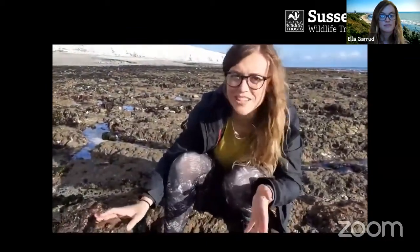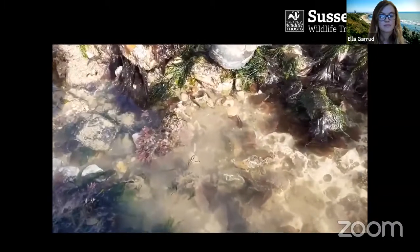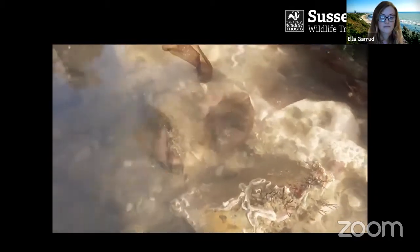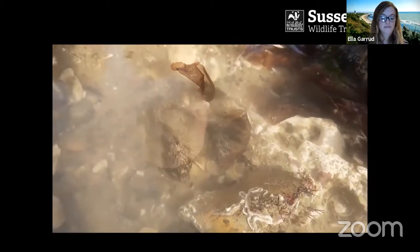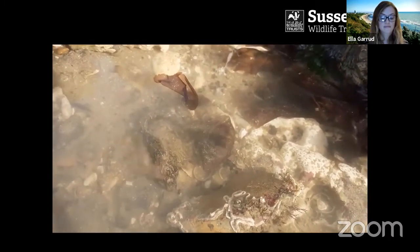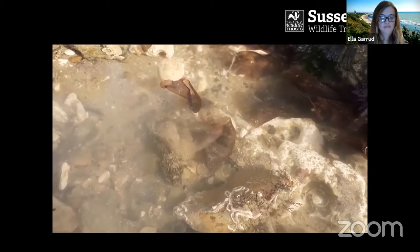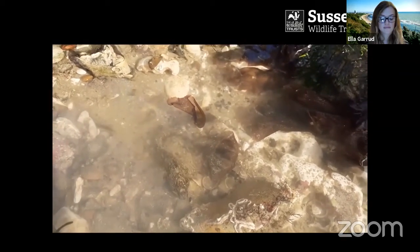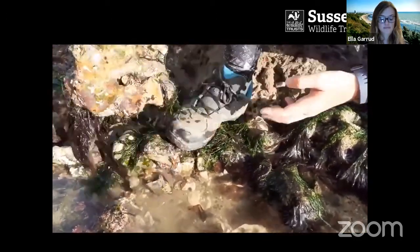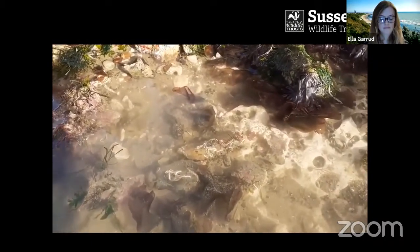I've just come to this rock pool and turned over a rock, and really excitingly I found a fish — it's a blenny. Hopefully you can see it on the camera; it's very well camouflaged. Its tail is turned like that and it's got very big pectoral fins at the front of its body, which they use to perch on rocks. You'll often find them hiding inside rocks, and they actually lay their eggs in holes — the male guards the eggs, which is interesting.